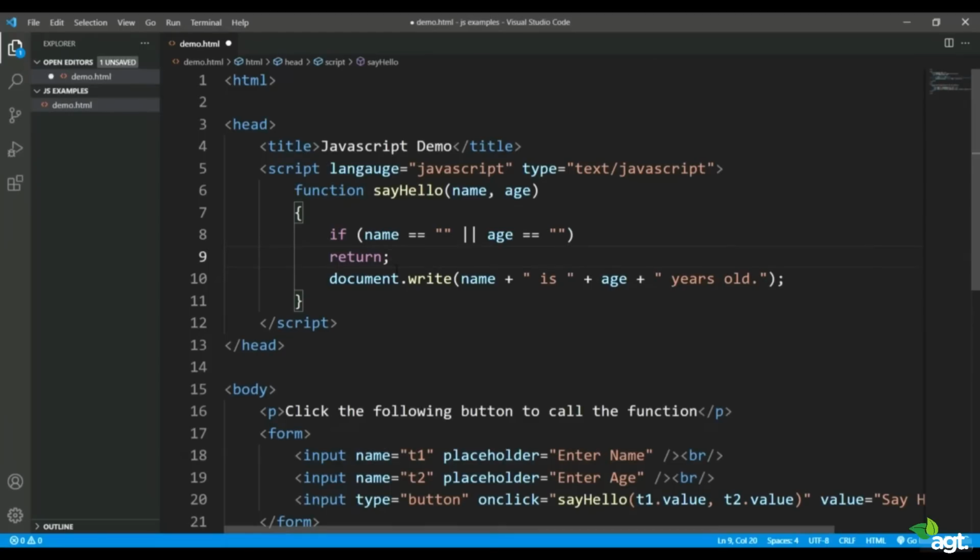Here I am not specifying any value. If you want, you can specify any value as well, like return false, return true, or any particular processed value you want to return. But here I just want this particular statement to only execute when both the text boxes are filled. So let's execute it now.